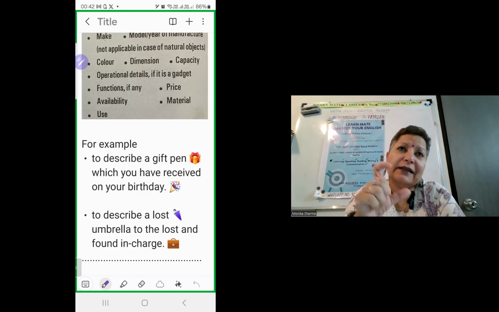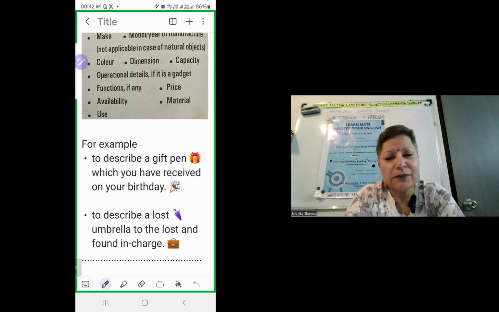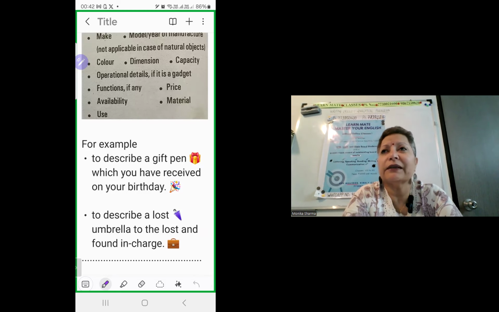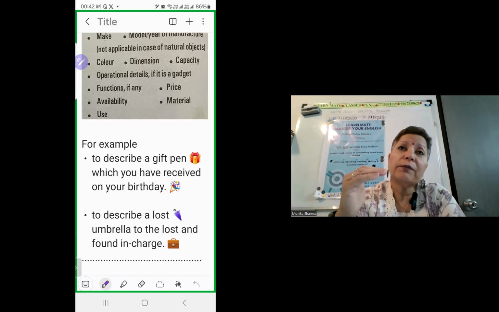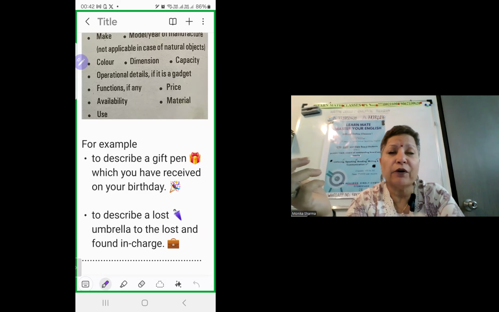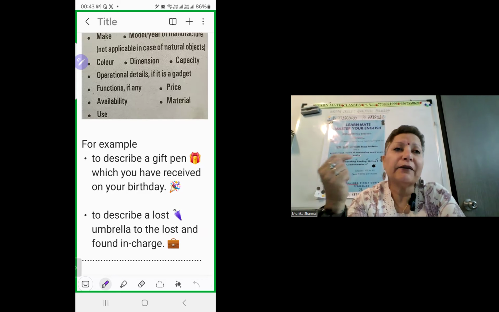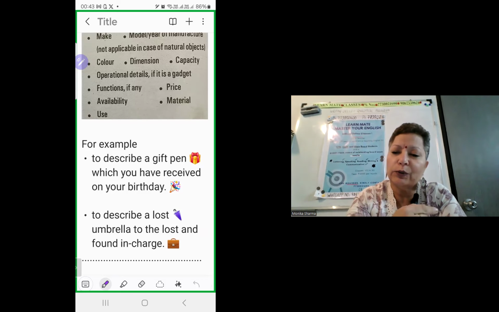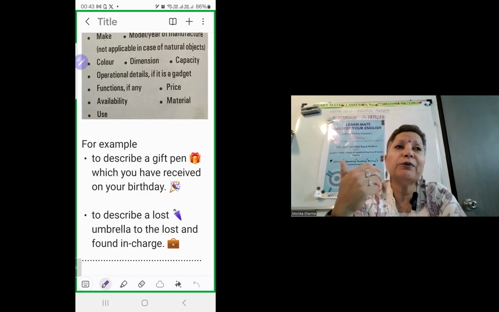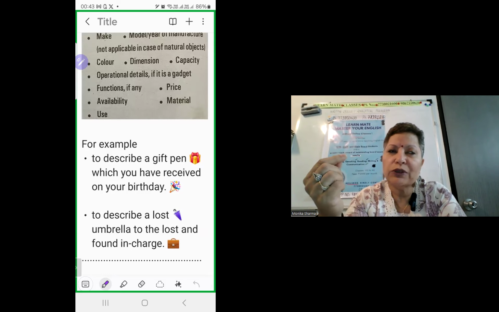Now, the first sentence has to be a very catchy sentence because everyone else is going to be writing about the same thing as you are. How are you going to make your particular skill different from the others? That is just by that first sentence and the concluding sentence, where you will be able to put in your bit about the particular thing that you're describing.